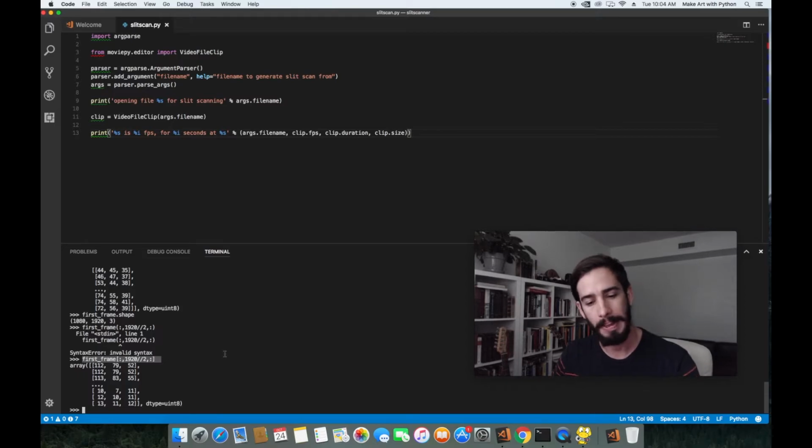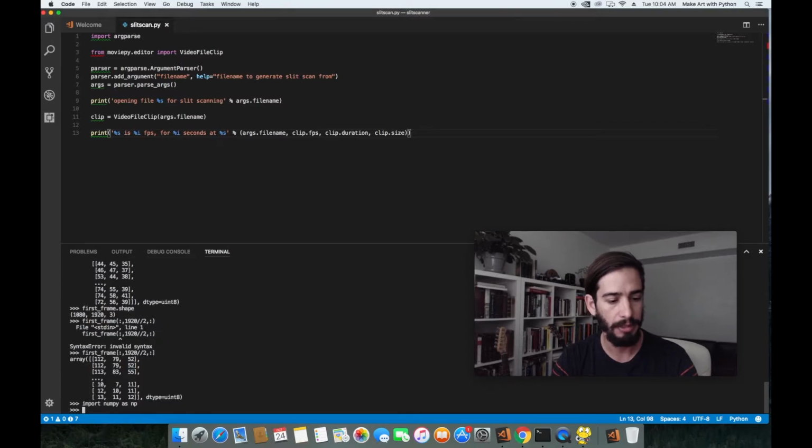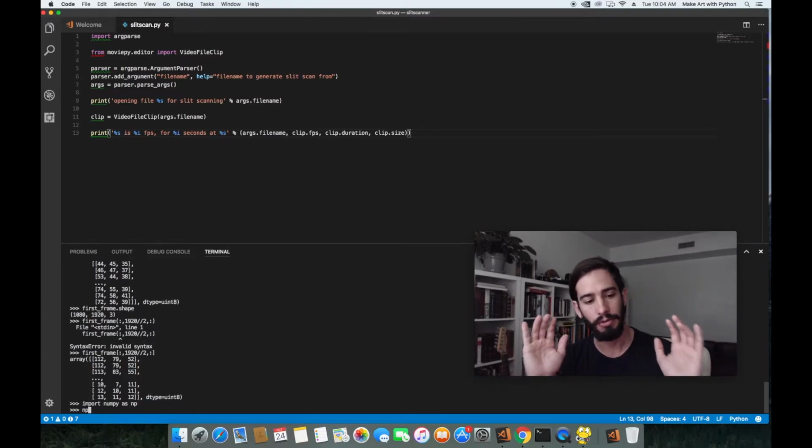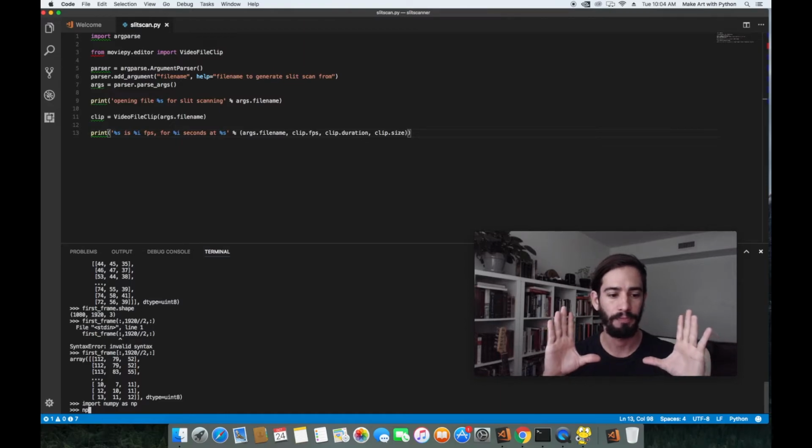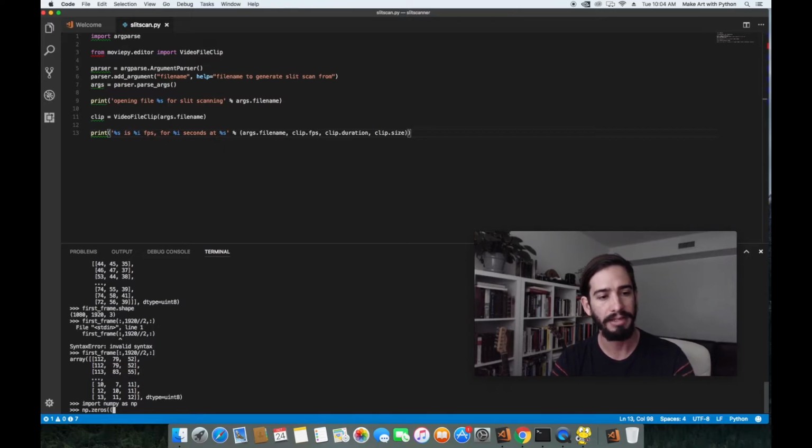So while we're here, let's import NumPy as np, and then the way that we can create a NumPy image to start with is numpy.zeros, and then we can pass in a shape.